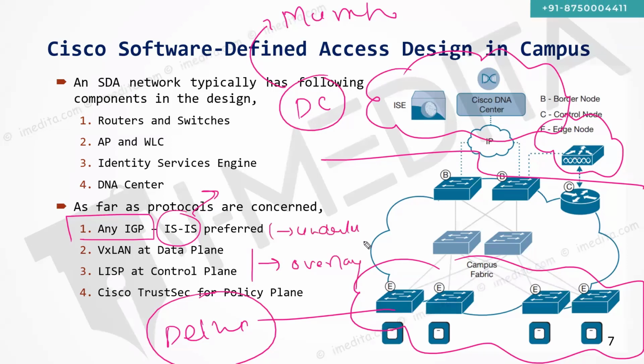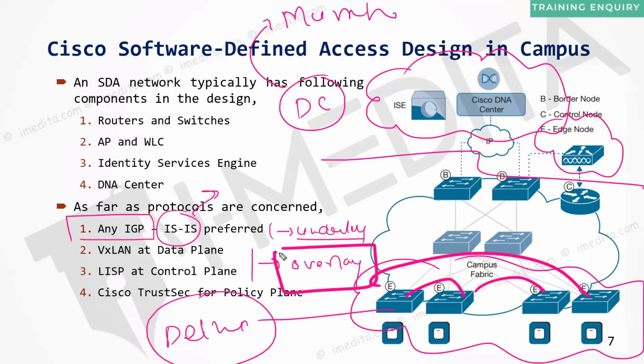Same thing. Concept of underlay overlay. Whatever configurations DNS Center will push to make the campus fabric, whatever information, whatever configurations DNS Center is going to push on all the devices to make it a campus fabric, a software-defined fabric, that is all part of the overlay. So your existing configuration will remain as it is. Your existing IGP configurations, the reachability and everything will remain as it is. Okay. So it will build a virtual tunnel between the devices.